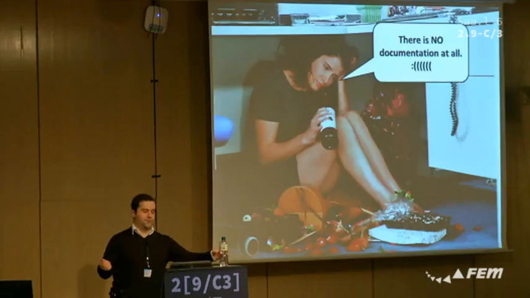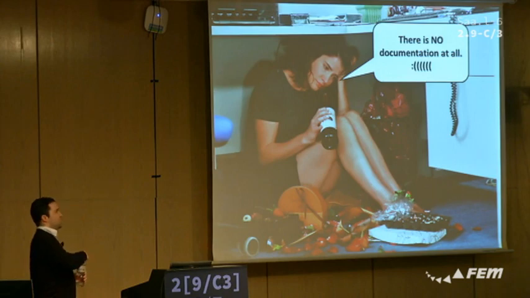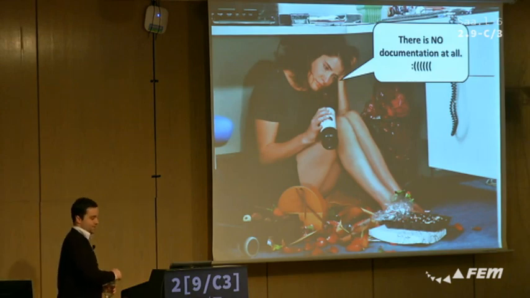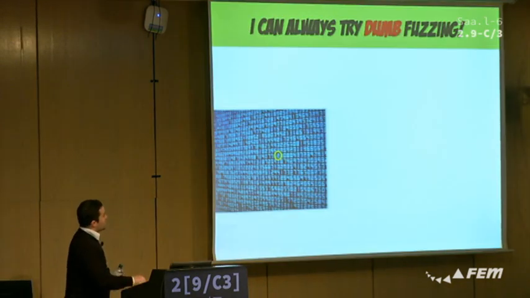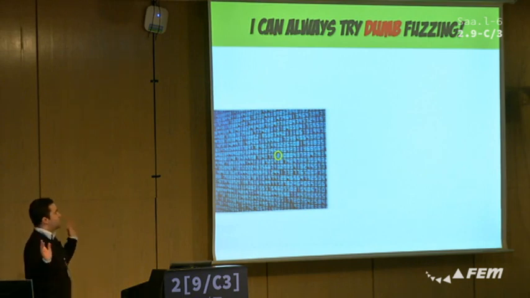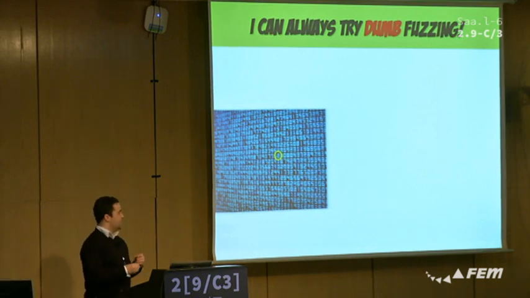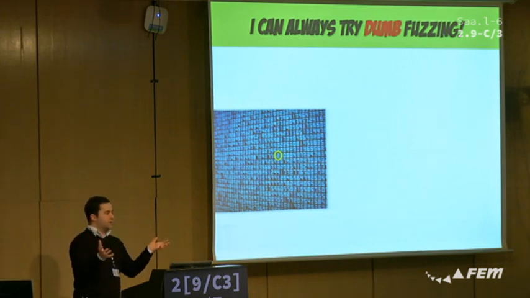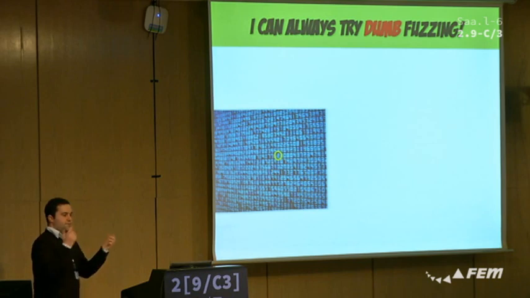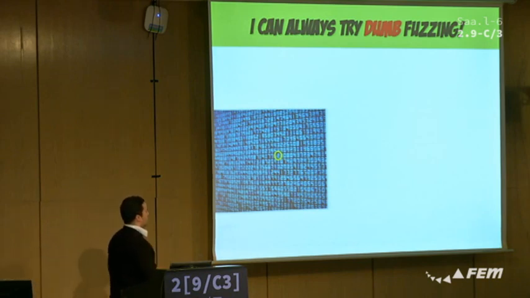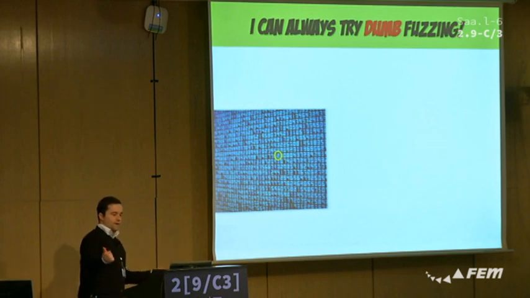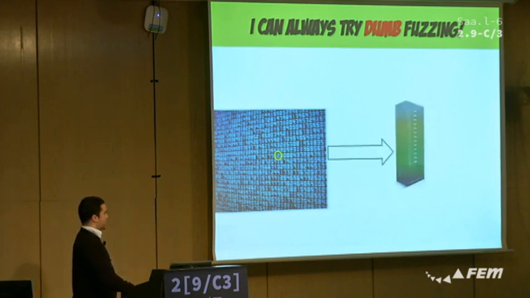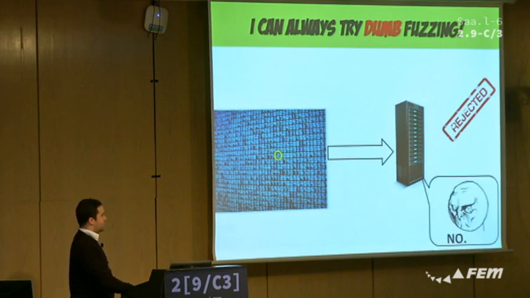What happens if you don't know the protocol? Drama. I mean, there's no documentation, which happens a lot, then trauma, depression, you know this very well. Maybe you can think really naively: I can always try dumb fuzzing. The meaning is, okay, I don't know what this is. I just see bytes. This is like a blob of bytes, and I'm going to just change bytes. So without knowledge, I'm going to take this 8 and write a 7. Let's see what happens. This is not going to work, of course. You send this, then it's going to be rejected, and it's going to say no.